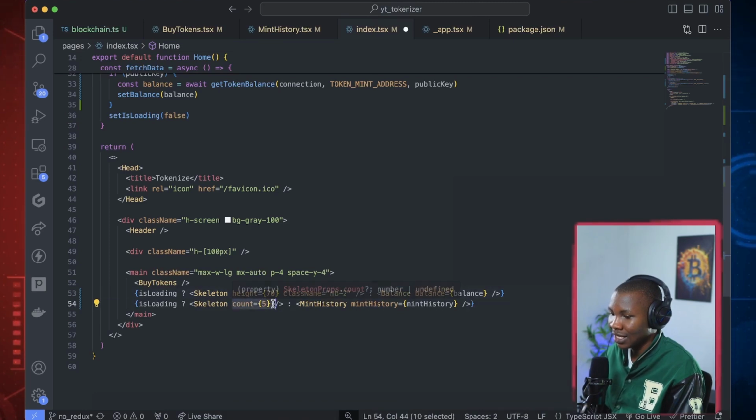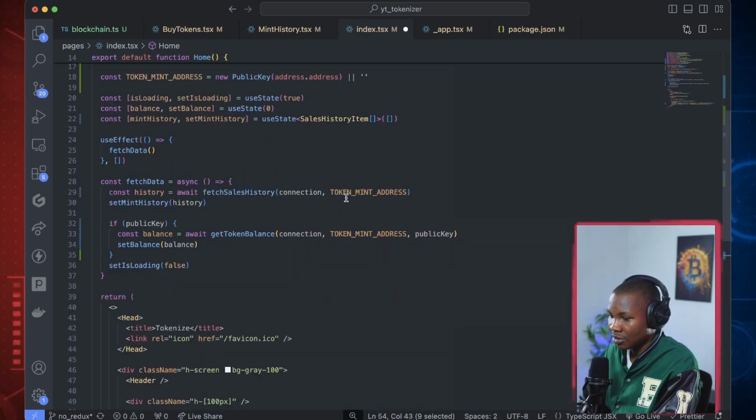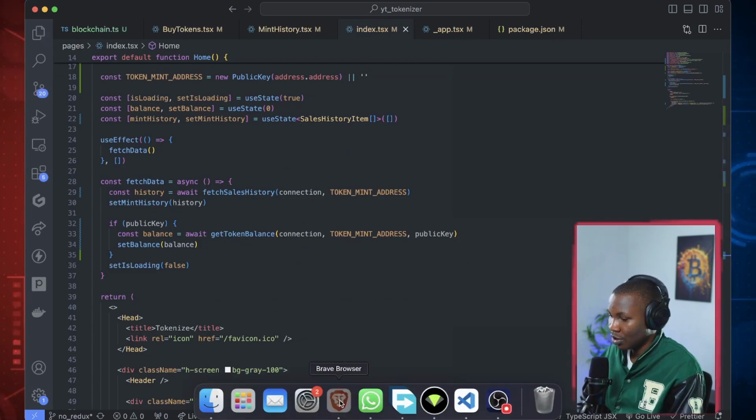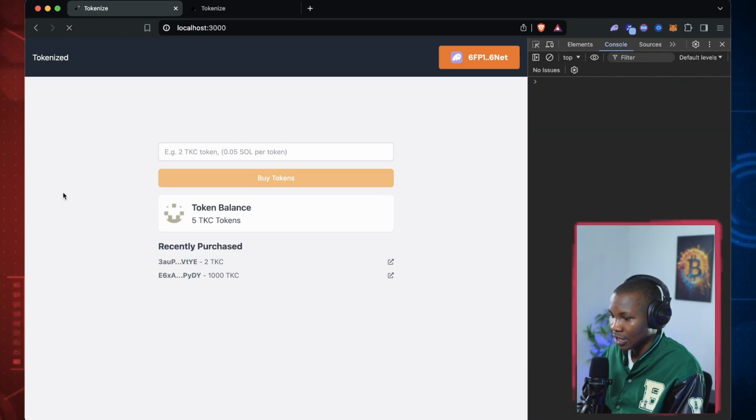Here it doesn't have any height except the default one, and the count is basically 5, so it's having like 5 pieces of information there. So let me save that. And when we load again, I think it should give us that kind of view.